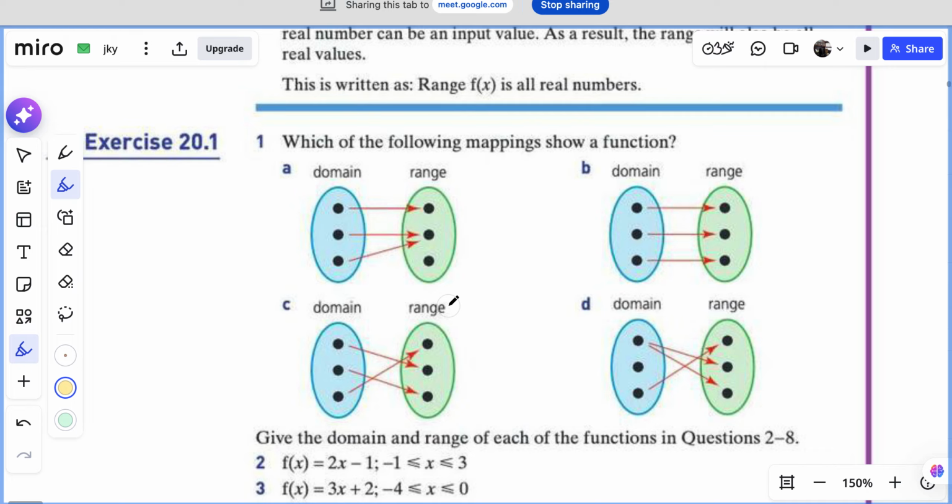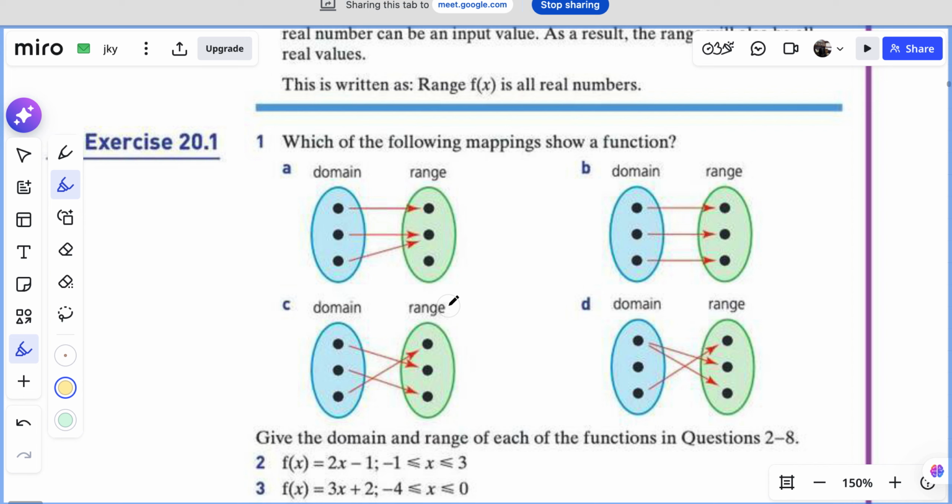You do the same. 2 times 1.5, in place of this x, you're going to put 1.5. So 2 times 1.5, you get 3. 3 plus 6, you get 9. 9 divided by this 3 in the denominator, you get 3. So that's why this one is 3. Is that okay? Now let's move to f of negative 1.